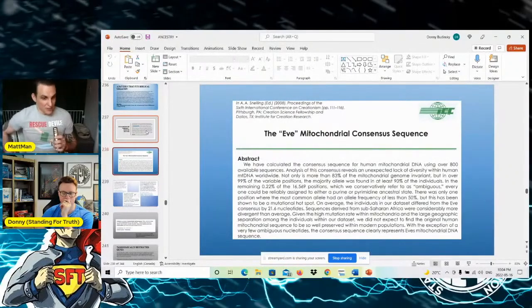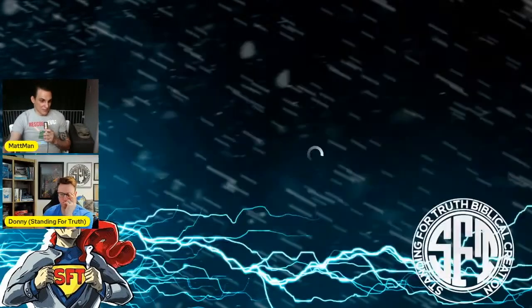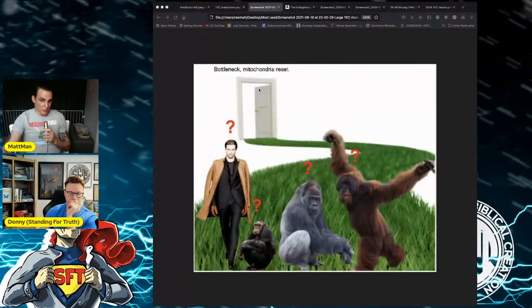I like to point out and show this little chart: which one's older? Well, evolution would say the orangutan, then the pongo, then the gorilla, then the chimp, and humans last. And they base that on mutations. There are more mutations here, fewer here, and then the least mutations. But wait a minute. They invoked a bottleneck, right? Everything came through a bottleneck. Whether or not it's the global bottleneck that we say was from the flood, they say it was probably some type of volcano. So it really doesn't matter.